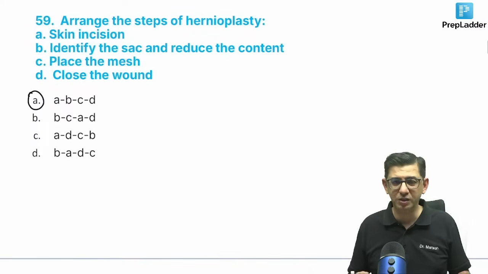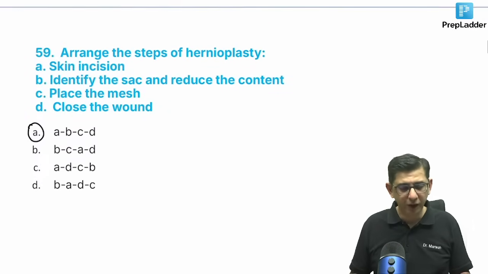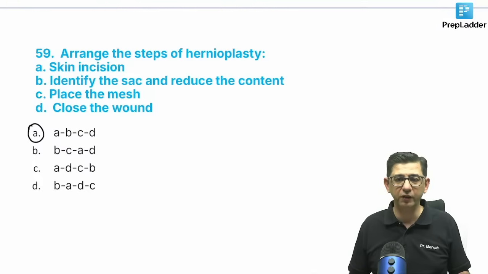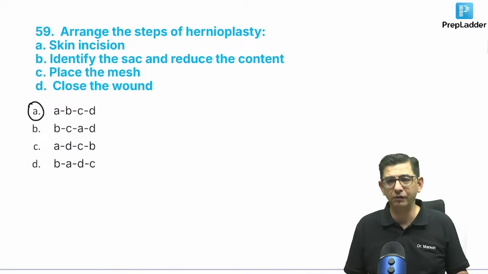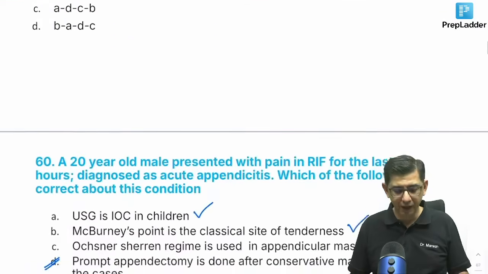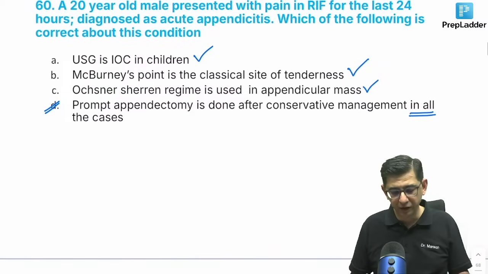Both that question related to the hernioplasty one and the previous one, where we are talking about a gallbladder dissection, were arranged in a fashion that they were looking easier now, but I understand that in the actual paper it might have been a little difficult.